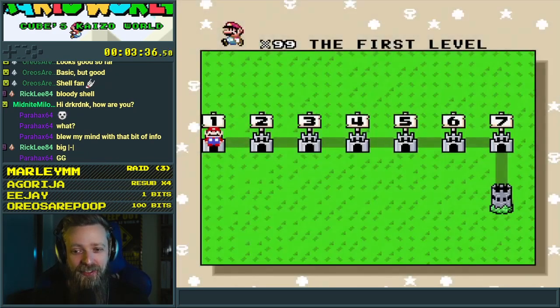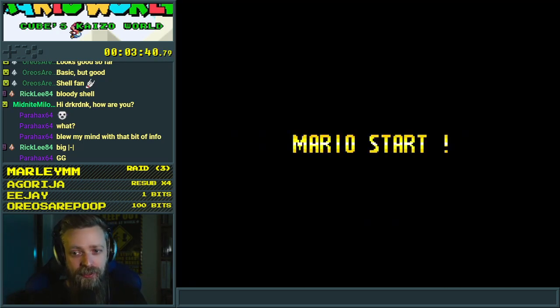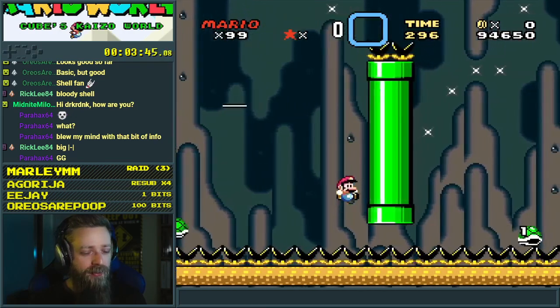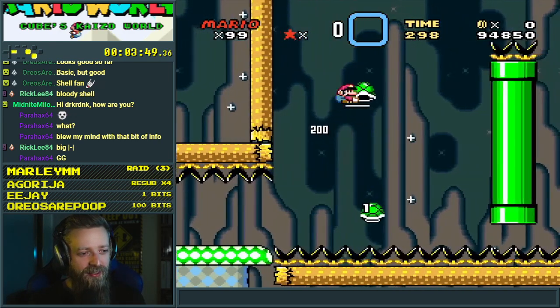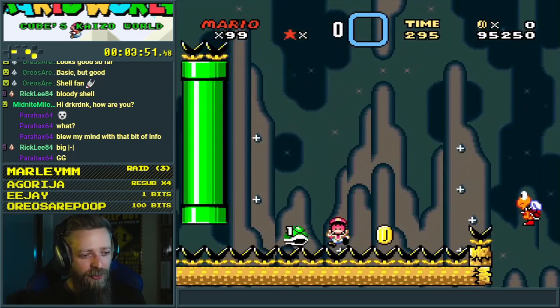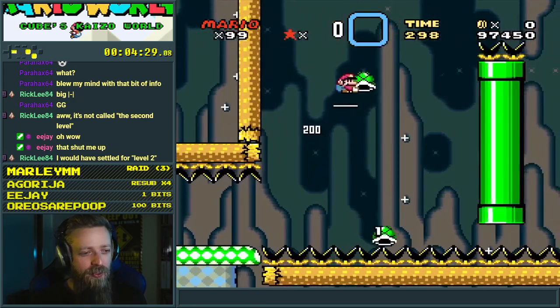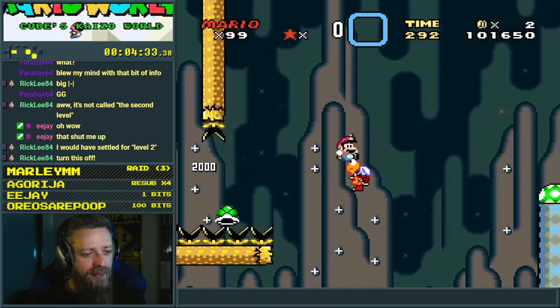It's the big H. GG. Valley of Cube. Let's do some more shell things. A double. What's the music that sounds Castlevania-y, but I don't know if it's actually Castlevania. You would have said, yeah, well, we just have to try and remember how many levels we've played. There we go, that somehow worked.